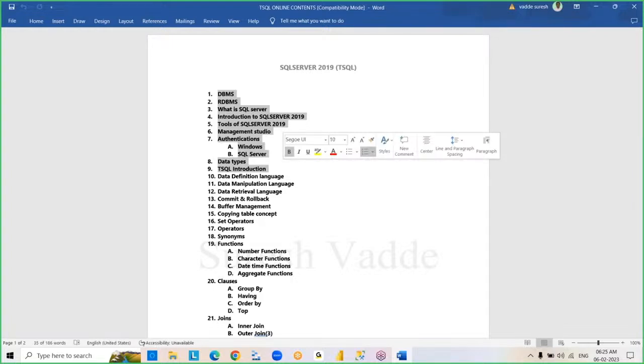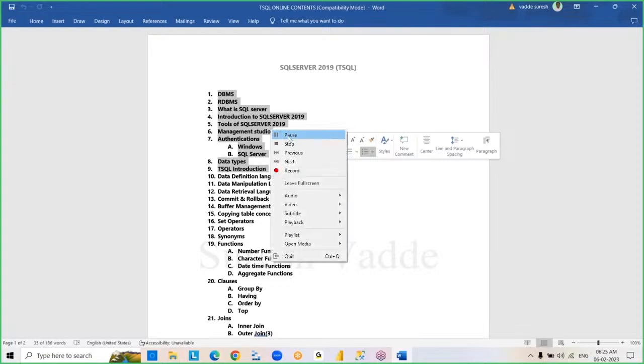See, an important thing is SQL installation. You can install SQL Server on your laptop only. The only requirement for SQL Server installation is a Windows laptop. Suppose you have Windows 10 or Windows 11. Directly you can go for SQL Server installation.